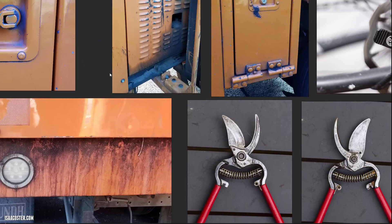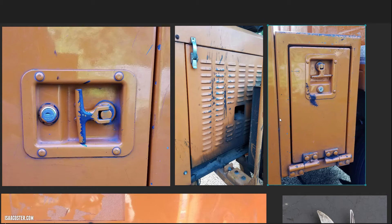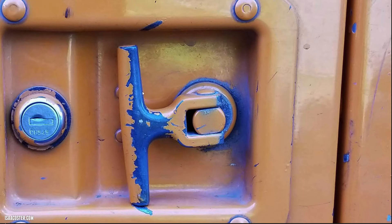There was a tree trimming company doing some work on my street, so I wandered down and took a few photos of their chipper, which is just a gold mine. We get really nice examples of what happens as this kind of thick enamel paint chips off and what the metal looks like underneath. We can understand what these edges look like and what the metal underneath is doing. Over here where there's a lot of handling, it's nice and smooth, but over here it looks like there's just remnants of soot, exhaust, sap, and dirt.